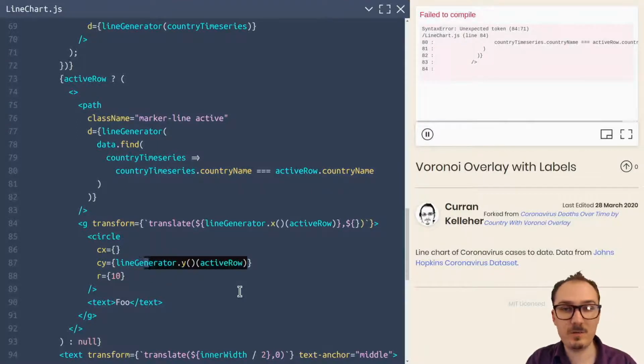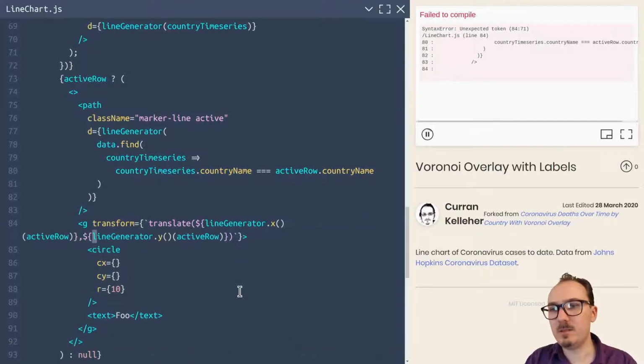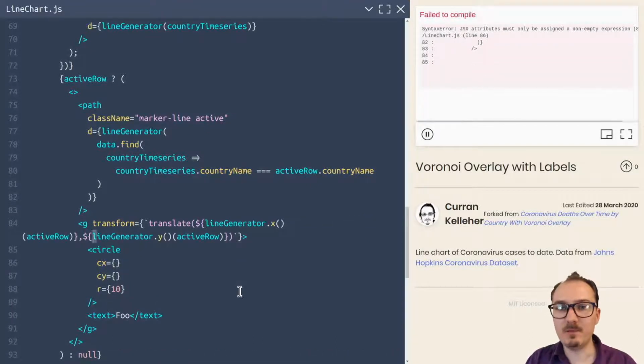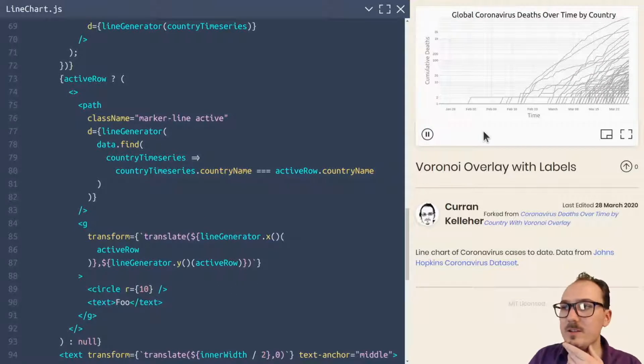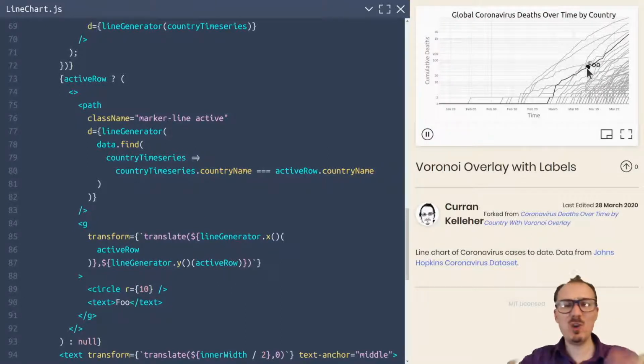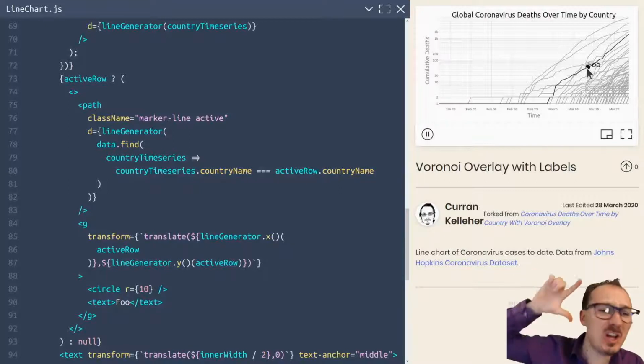And that something for Y is going to be lineGenerator.y of active row. And now we can get rid of the CX and CY definitions for our circle. And now let's see if this works. Okay, look at that. We get some text labels. Woohoo! Love the text labels.